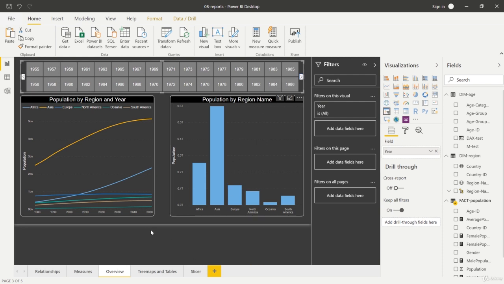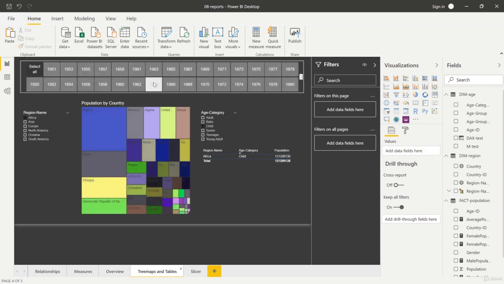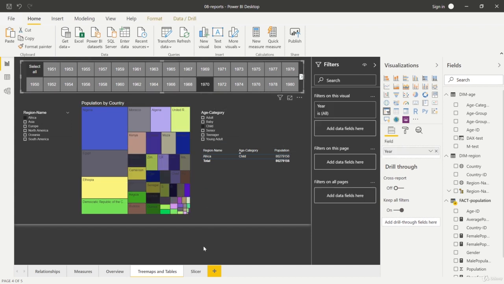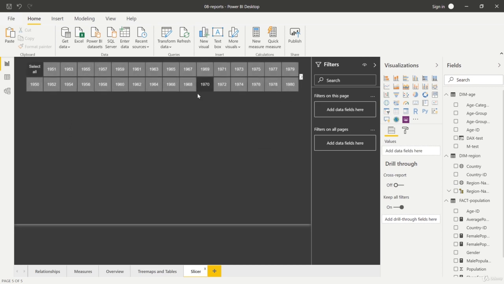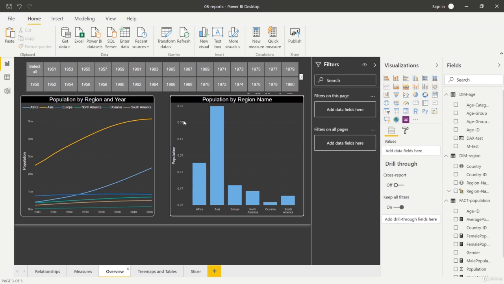As you saw on the pop-up, if you copy a slicer, then you can keep it in sync with the slicer you copied it from. And this works in both ways. So if you now take the initial slicer, so select 1970, then this is also synced with the copied slicer, but only between these two. In the overview slicer again, 1970 is not selected.